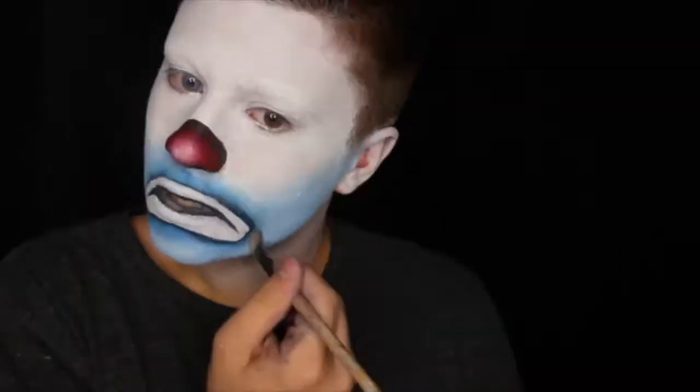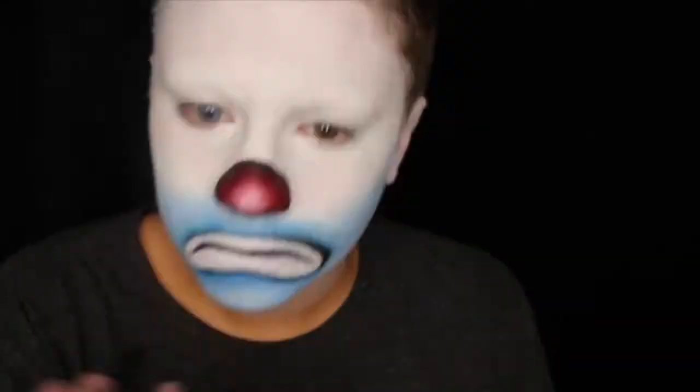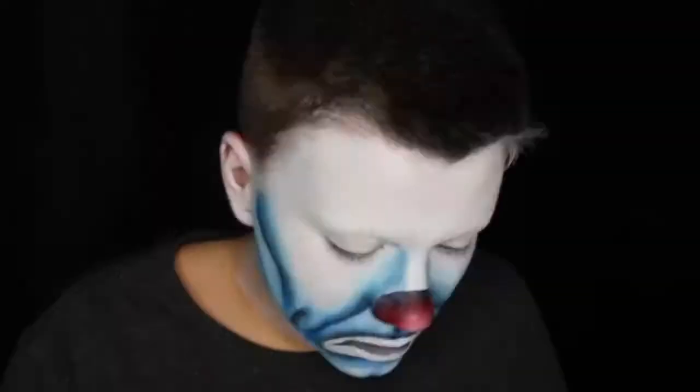I'm defining the frown shape with Made You Look's Night Owl eyeliner, and then I'm going with dark blue eyeshadow and fading that into the black. I did the wrinkles by mapping them out with the Made You Look Night Owl eyeliner and then fading that into dark blue eyeshadow and then fading that into black eyeshadow to help them transition better.